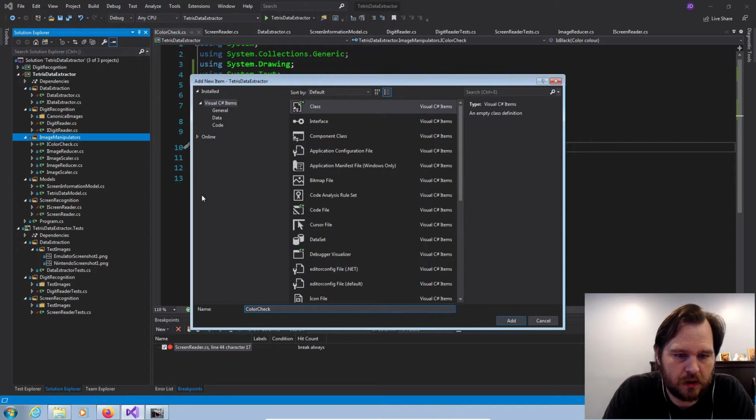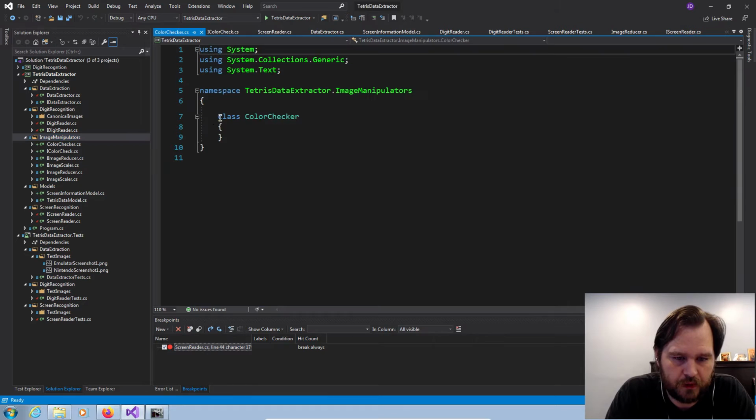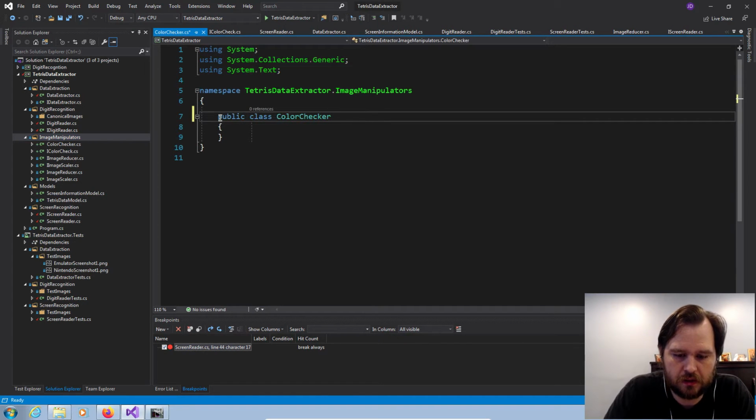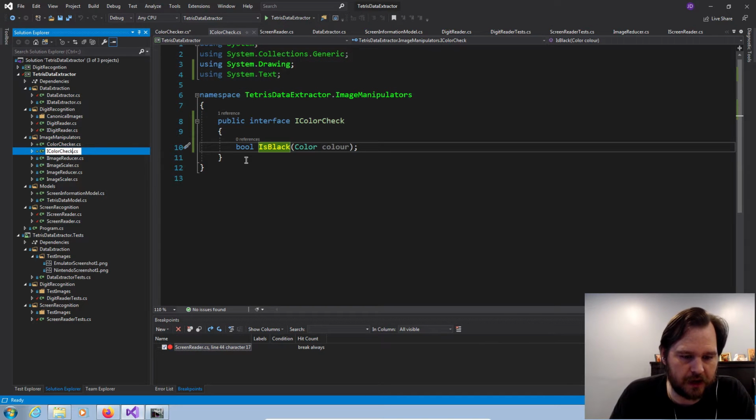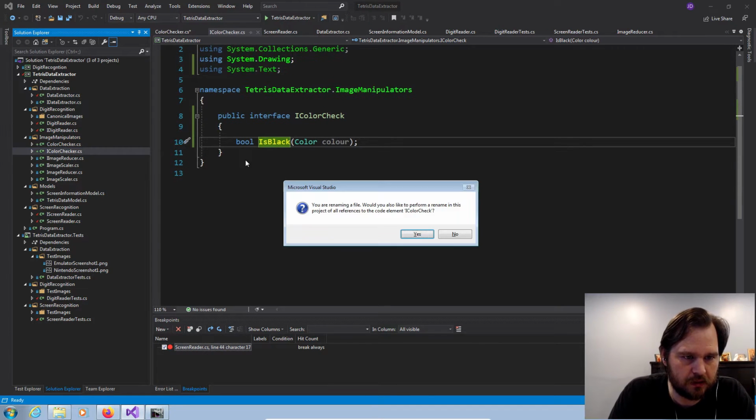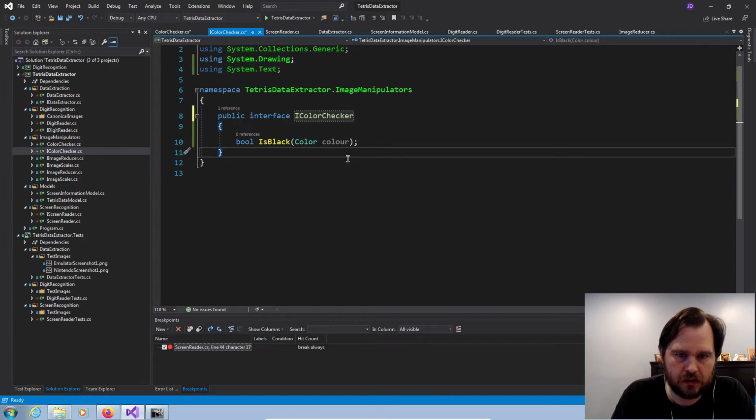So, color checker. I don't know why I called it color check and not color checker. There we go.